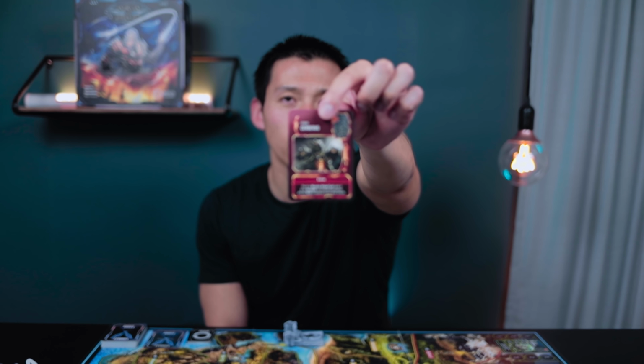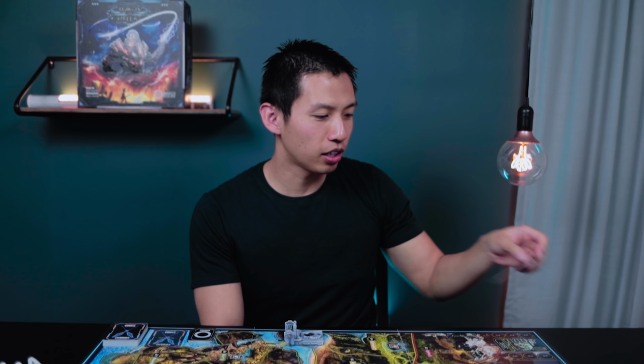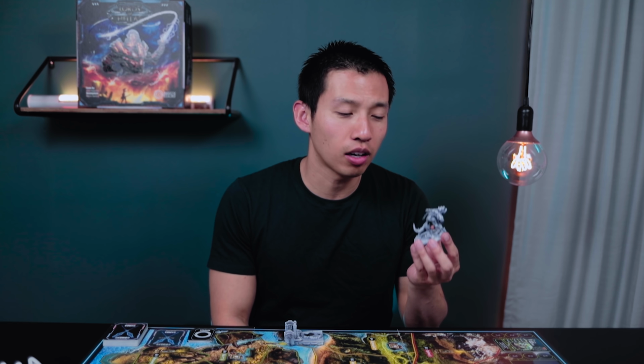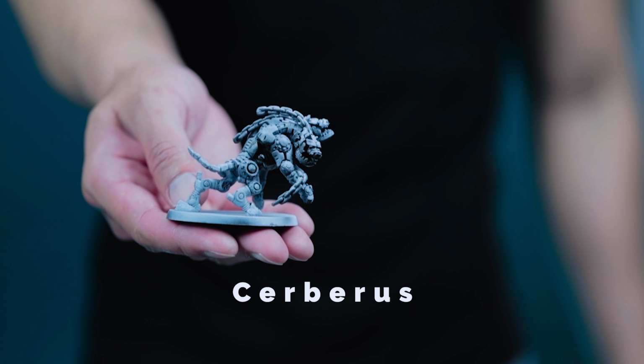Now sometimes you also draw monster cards. So for example, here I'll draw Cerberus. If you draw Cerberus, you just put the monster card to the side, and then you're going to take the monster mini and put it in the region that was labeled on the card. So for Cerberus, it's in Epirus, just like that.